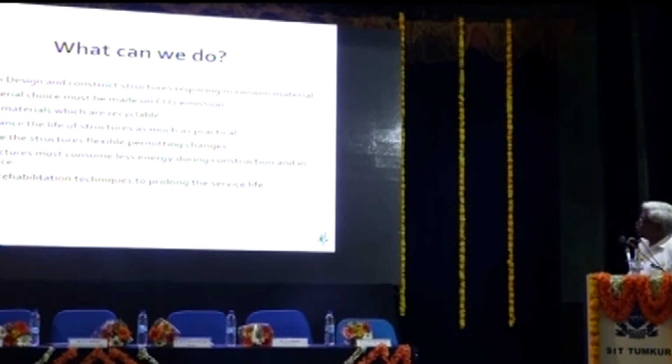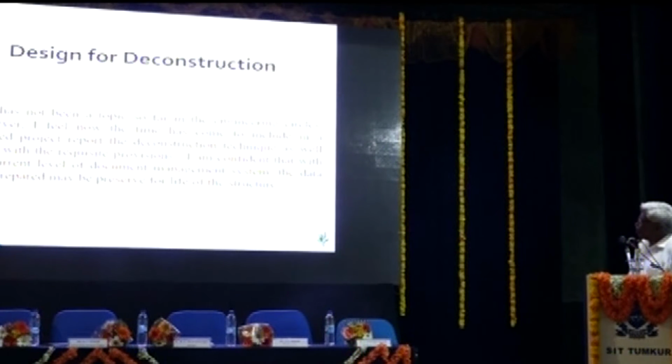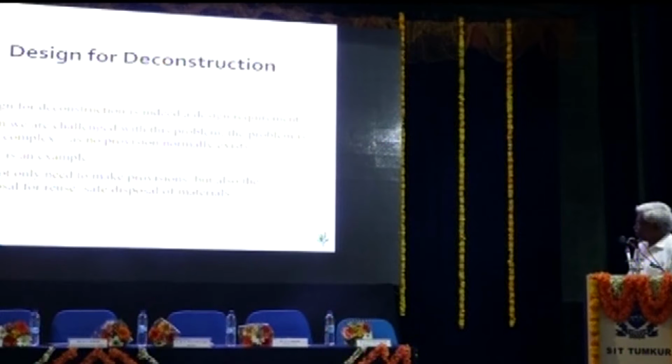So what can we do? Plan, design and construct structures requiring minimum material. Material choice must be made on CO2 emission basis. Use materials which are recyclable. Enhance the life of structures as much as practical. Make the structures flexible for permitting changes. Structures must consume less energy during construction and in service. Use rehabilitation techniques to prolong the service life. And the structure should also be designed for reconstruction.